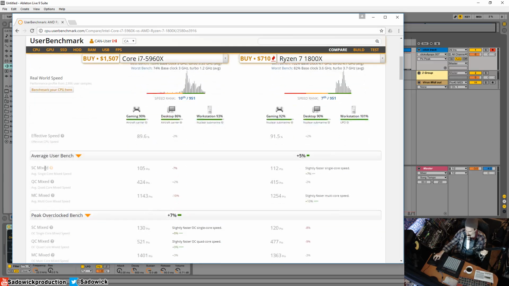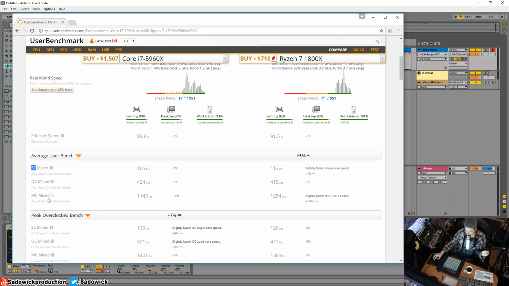What you want to look at is the SC mix, the single core mixed. This is single core performance. The thing about Ableton is each track, the effect, runs in its own core. So if you have more instructions, or better single core performance, it works out to having better performance in your DAW. That's just how it works. Multi-core performance doesn't really matter in audio production programs. It matters quite a bit in Blender or Cinebench or, I'm drawing a blank here, which happens quite a bit, Premiere Pro, video encoding systems.